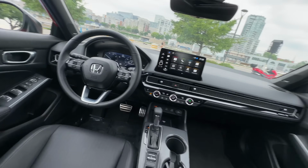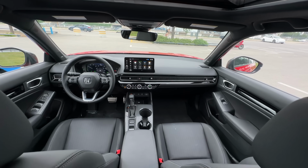And then all of our steering wheel controls, buttons, all that stuff seems to be the same. We do have the paddles which control regen on this particular model. Like, it's not that crazy. No, you can see it, but it's so tame. Yeah. But it is cool that it is a feature of this vehicle. I guess it's to not scare people when they get into a hybrid Civic. That's what I'm saying.